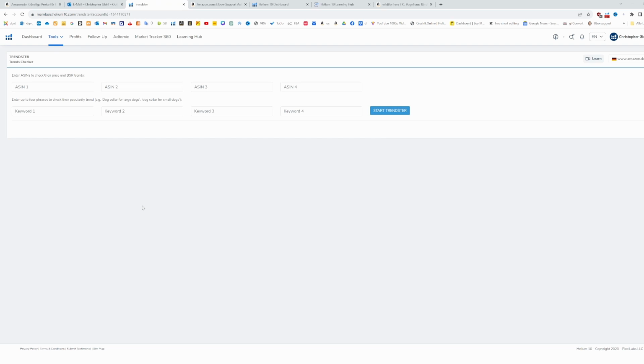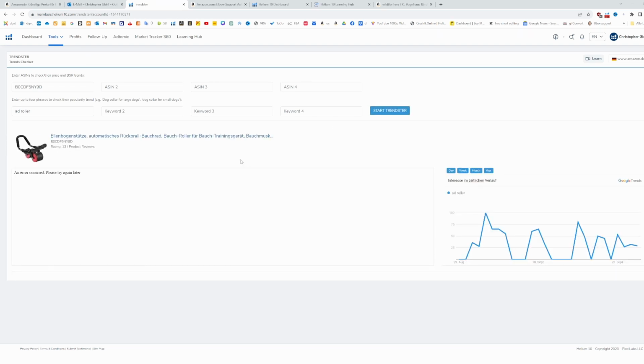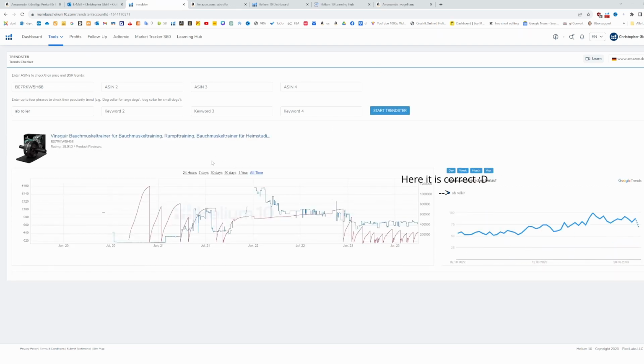So what you do is you also grab an ASIN. I think I can still paste this one, and also the respective keyword. I think it was app roller, and we can start to search for the trends regarding this keyword. Now you got the analysis of your product and your keyword, and you can check here at all time and also in the last year, and you can see if there's a trend. Regarding that product it's actually going up in sales, so there's a positive trend for this product and also a slight trend for this keyword. So this is an important part of your product research, to see if there's a positive or negative trend, and this tool helps you with it.